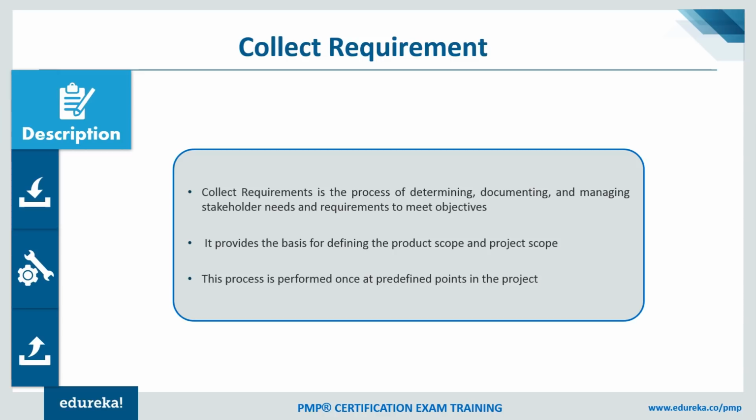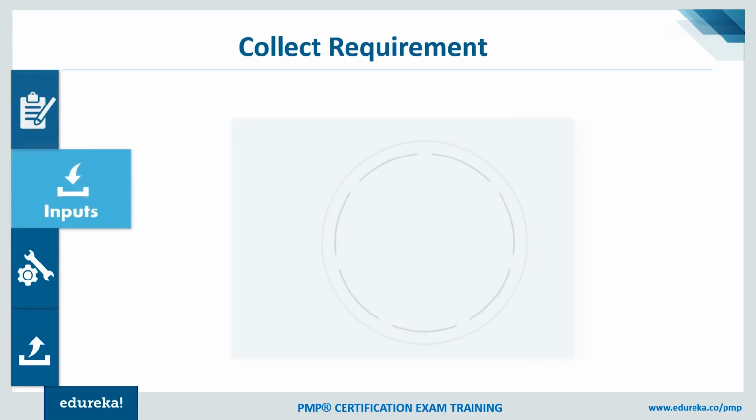Before we define the scope, it's important to gather requirements. And in order to do that, we'll have to use certain tools and techniques. We have to refer to certain artifacts which are already created on the project by this time. So let's get on to it. What kind of tools and techniques should we be using?